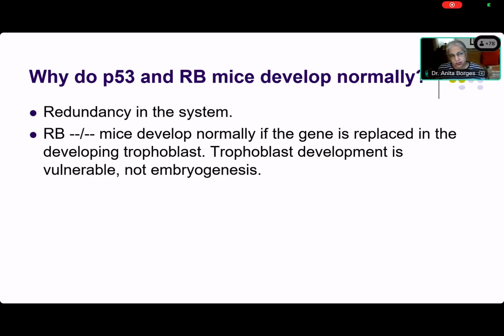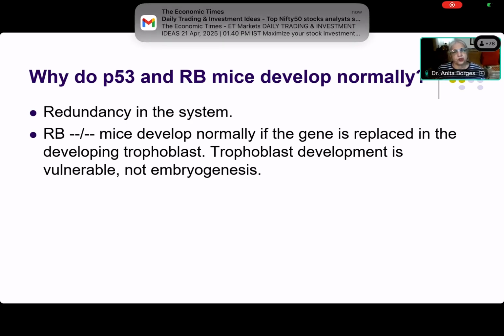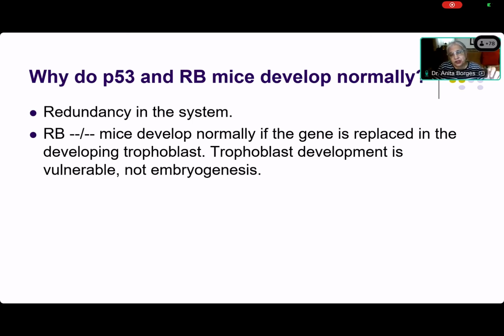Now, with respect to P53, there is no problem at all. Embryogenesis goes on very well, because it has no effect either on the trophoblast or on the embryo, on embryogenesis. But if those mice live long enough, yeah, they may develop tumors. Okay, so as far as normal development is concerned, the P53 gene is redundant. But once there is an adult that develops, then the P53 gene becomes relevant for repair and regeneration and whatever else, apoptosis in the adult mouse.